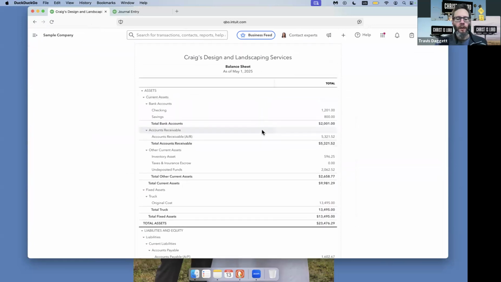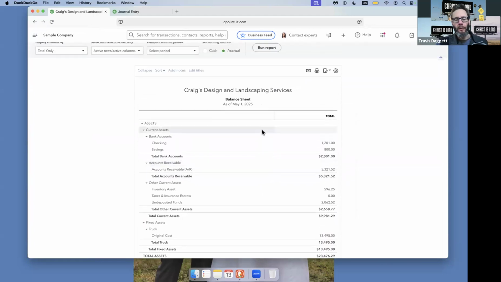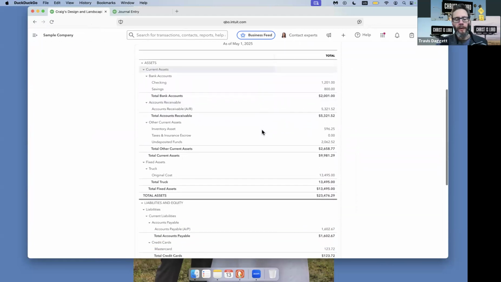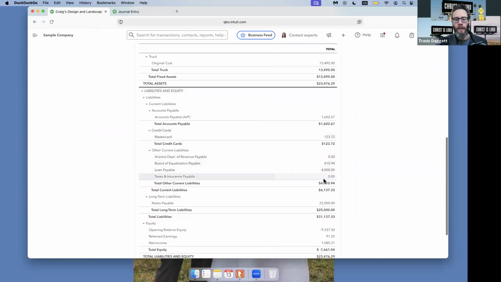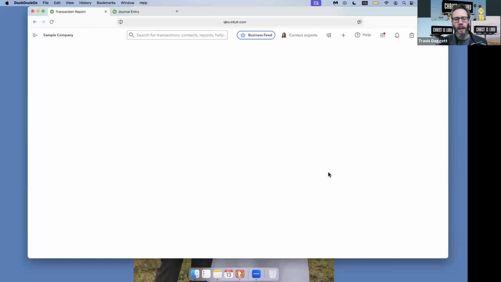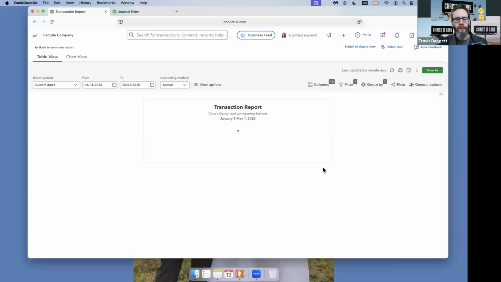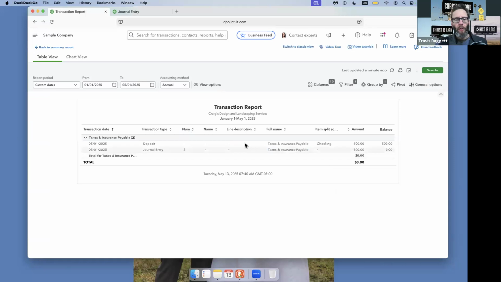So first of all, first part of our transaction was the payable, right? We received a payment into taxes and insurance payable. Then we know it's zero because it zeroed out. Let's take a look at what happened in there as of the first. We received that payment of $500, increased the liability, and we see our journal entry that cleared it out, which is exactly what we would expect, what we want.